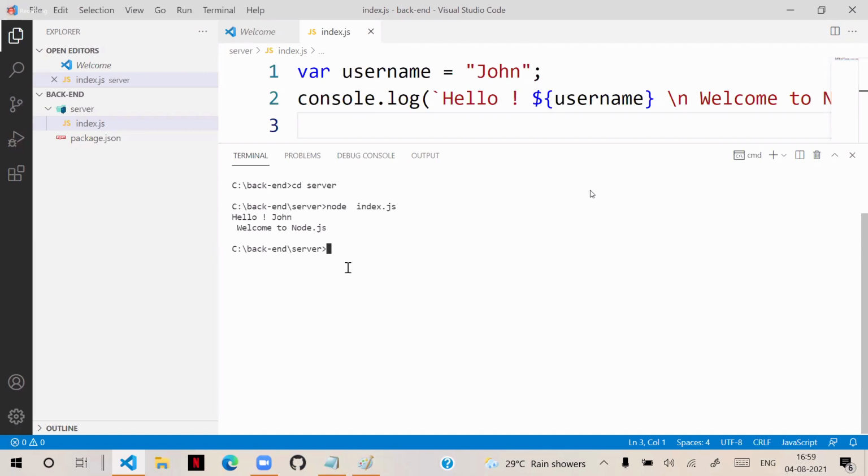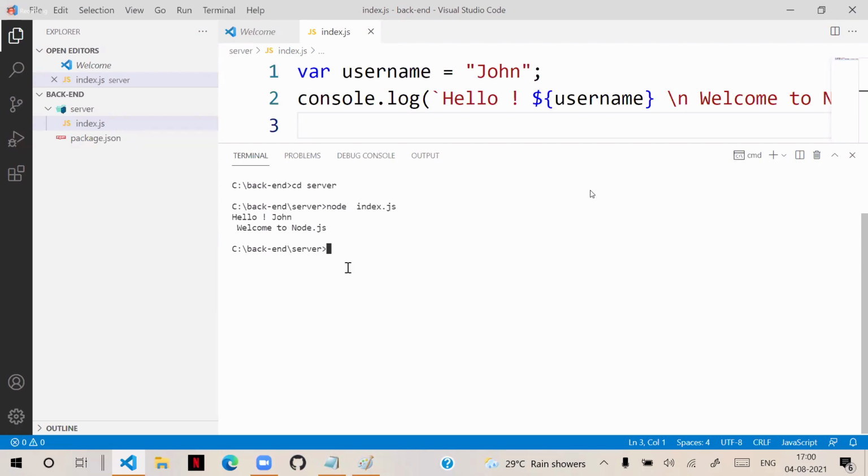That means now you have to learn how to create the server. So in Node.js, we have to create the server. That server will accept the request from the client, process that request, and generate a response. So in Node.js, first you have to learn how to create a web server. Already you know the role of a web server. Its responsibility is to manage the request from the client, process the request, and generate a response.